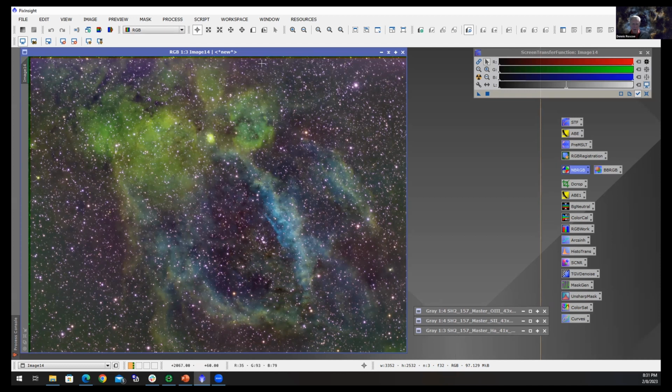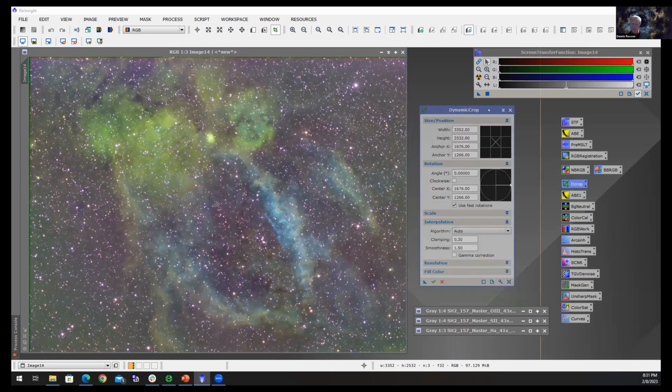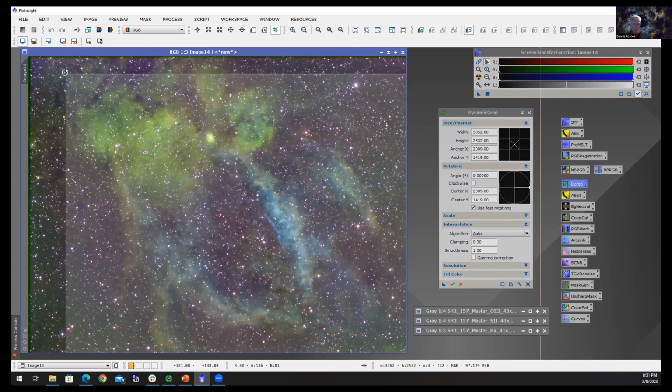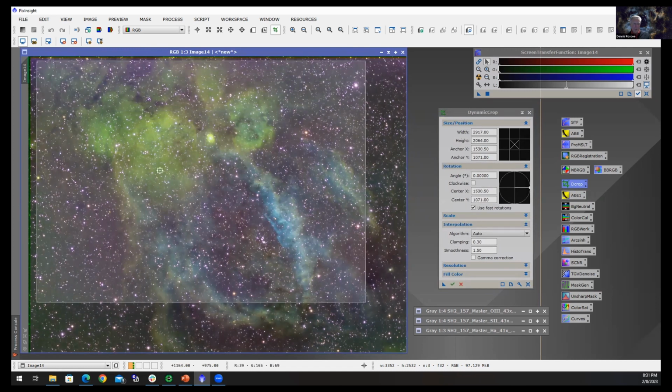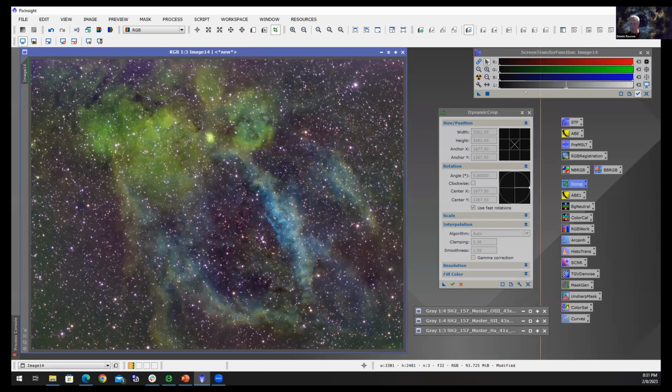Okay. All right. So as you can see here, when I combine these channels, you can see some registration artifacts along the edges, along the top. The very next thing I do is a dynamic crop. That's a pretty easy tool to use. I'm going to make this window a little smaller and get rid of all of those edge artifacts. You probably can't see what I'm seeing, but I see individual overlapping red and green pixels on the edges, but now I've eliminated that.